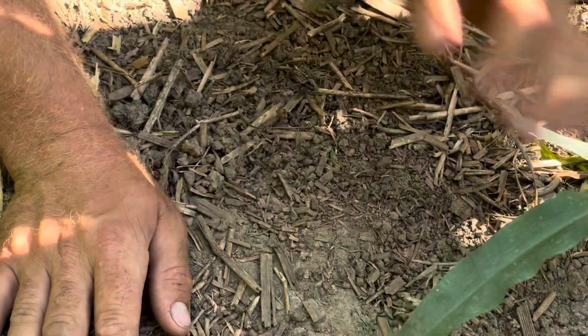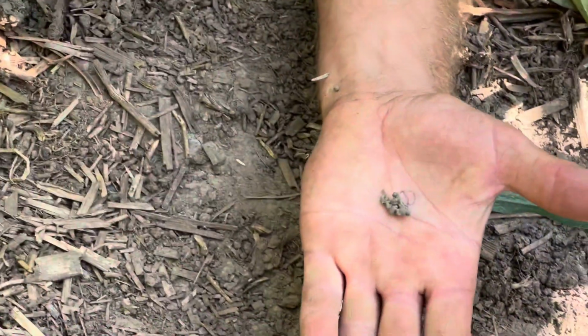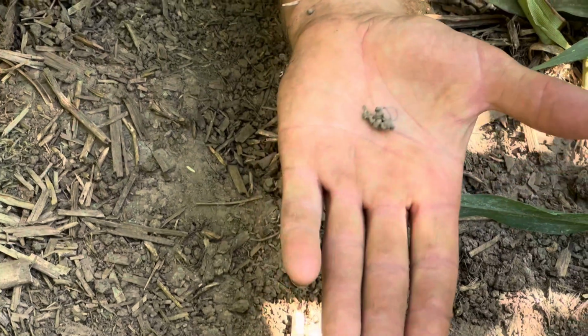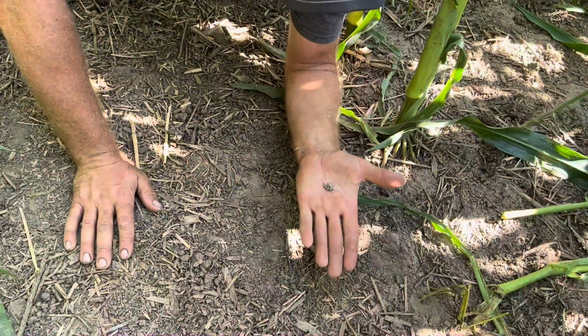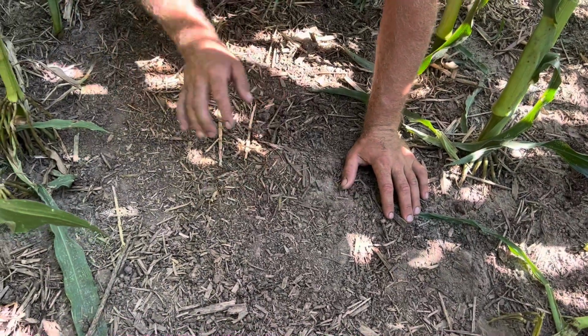That right there is worm poop. That is worm poop. So yeah, you see this, oh, there's a really nice good one right there. It's like cottage cheese, if you ever eat cottage cheese, only it's brown. So that is worm poop right there. Pretty neat. But yeah, you can move spots away and you'll see big wormholes going in the ground.